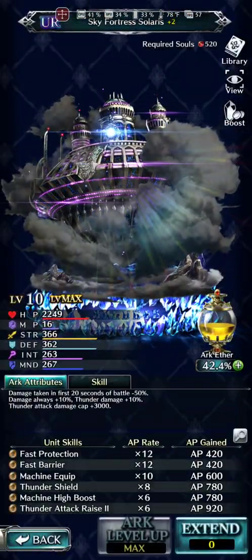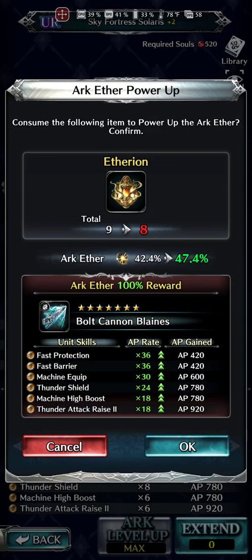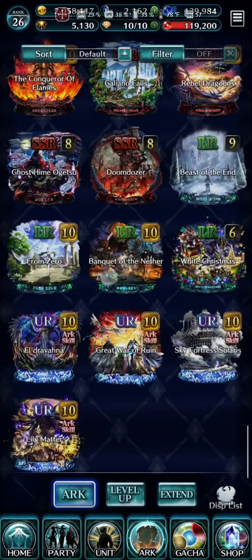Do I have enough for the other gun? Ooh, it's going to be close. It's going to be close. I don't have enough, so I might have to hold off on the bolt cannon Blaines. But that Tristram gun, or whatever you call it, Trisula, it is definitely worth it. So definitely check it out.